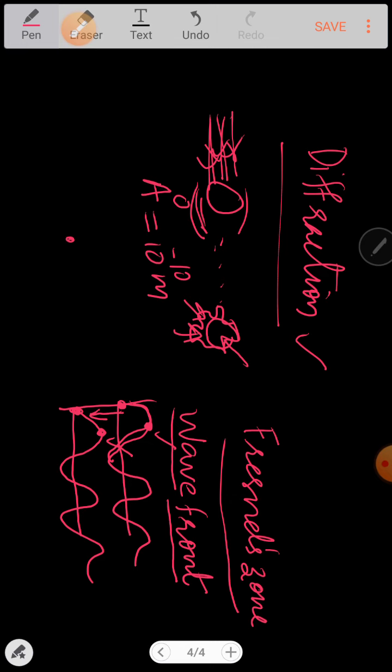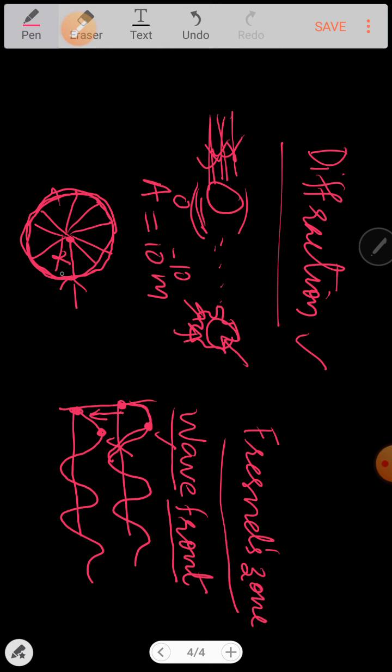And if the source of light is a point source, the wavefront will be spherical. At a particular distance, these points represent a collection of points having the same state of vibration, that is, points at the same distance. Points on the sphere with radius r represent the wavefront, and that's the idea of a wavefront.